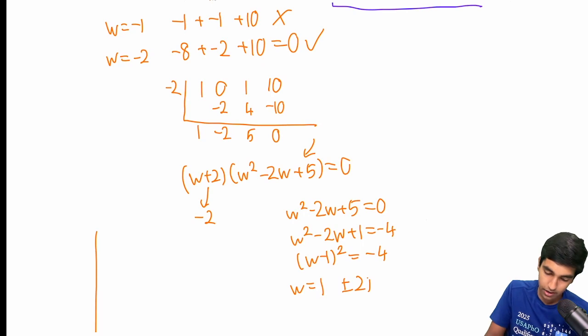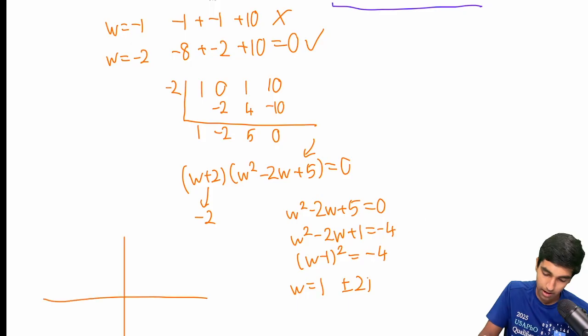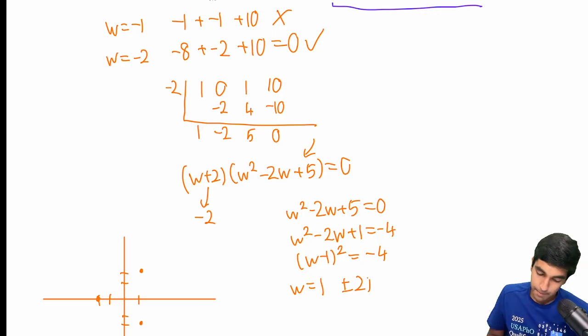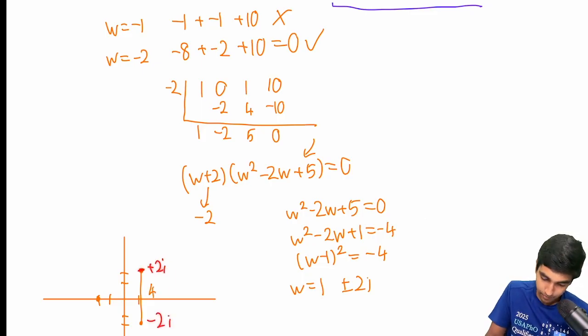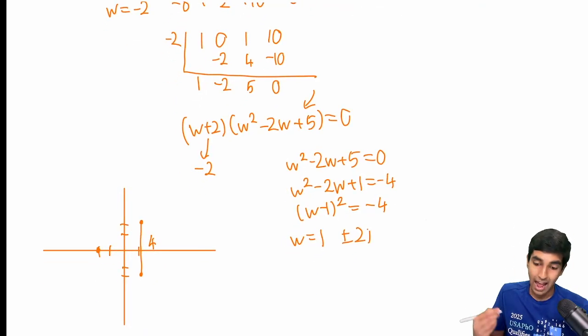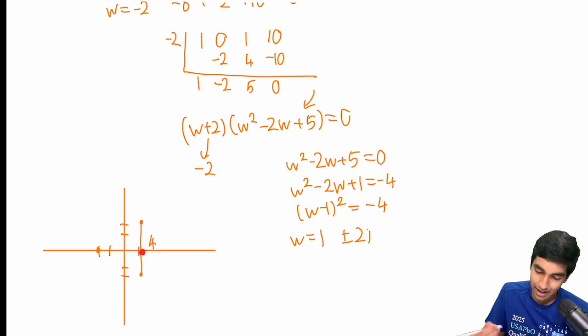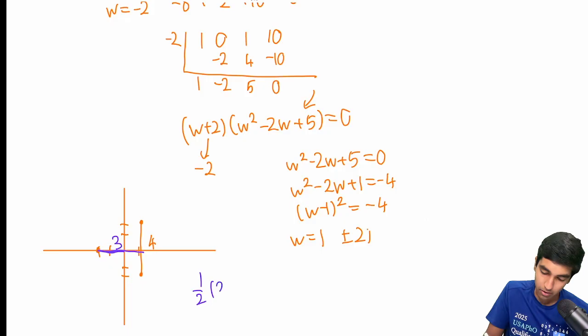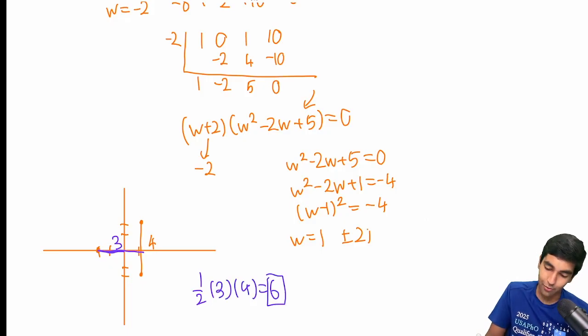So now we have our roots, negative 2. Let's try and plot this out. This is not a very good graph. Negative 2 is just going to lie here, 1, 2, negative 2. Then 1 plus or minus 2i. So this point and then this point. And we're just asked to find the area of this triangle. And this is pretty simple. We know this is going to be 4, because this is plus 2i and this is minus 2i. The difference is 4. And then the difference here, if this is 1, this is negative 2, so this is going to be 3. So this height over here is 3. So 1/2 times 3 times 4, we get an area of the triangle of 6. What a nice solution, right?